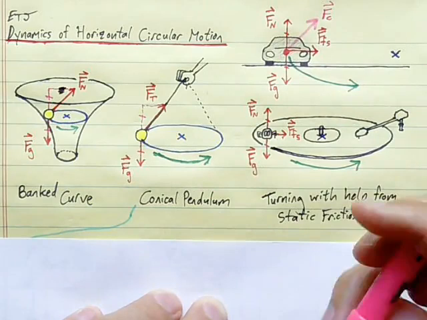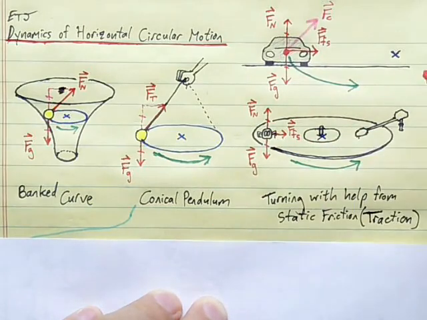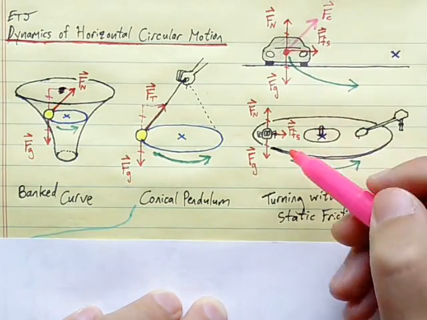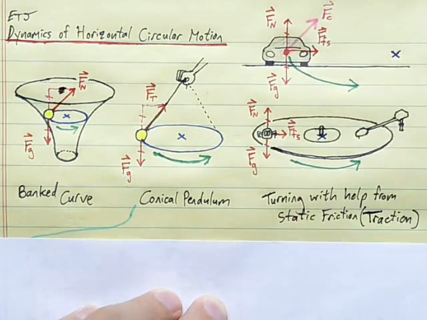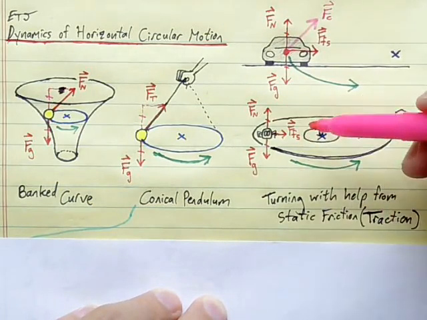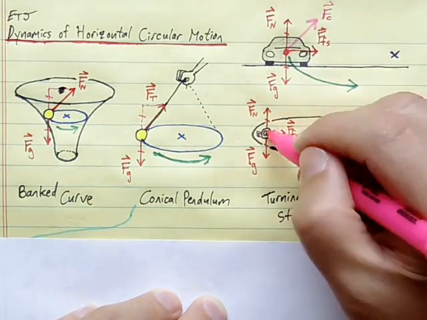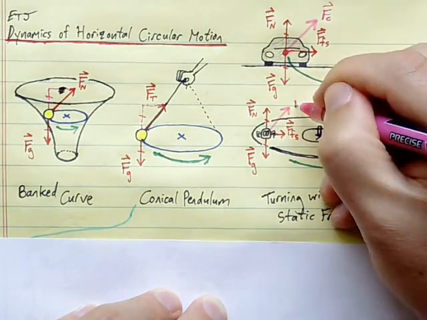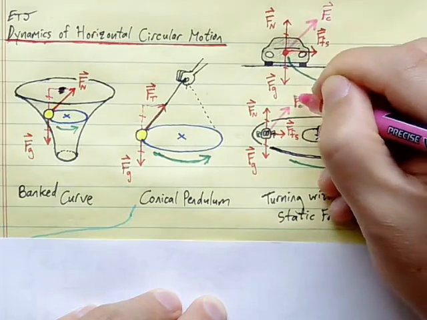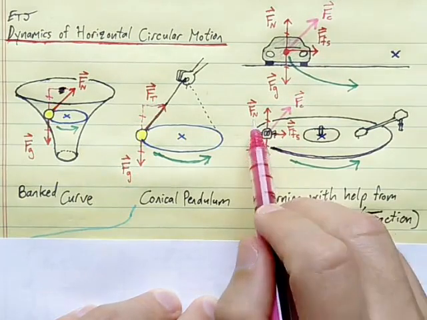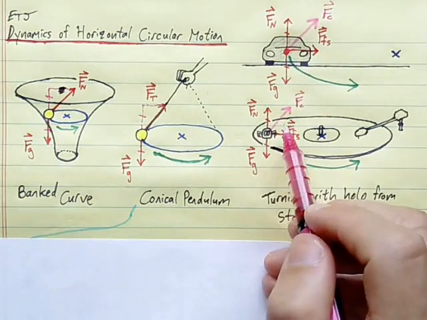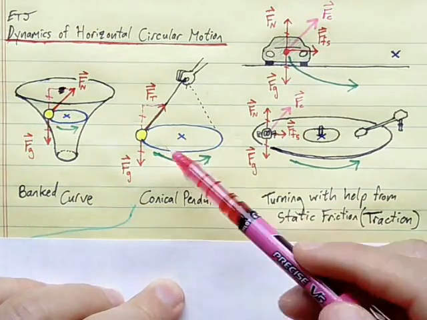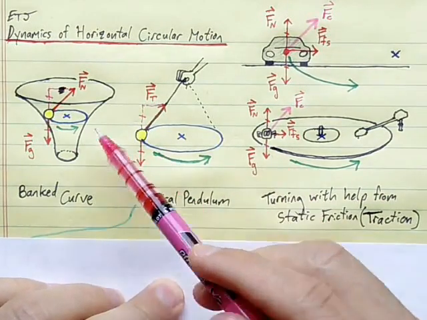We'd have the same thing here with our bug on the spinning disc. That force of static friction is an interaction with the surface. Normal force is an interaction with the surface. These could be considered the two components of a single contact force with the surface. Friction is the component of that contact force parallel to the surface, and normal force is the component of that contact force perpendicular to the surface. So actually we have the same FBD in all of these cases, the force of gravity and a diagonal force.